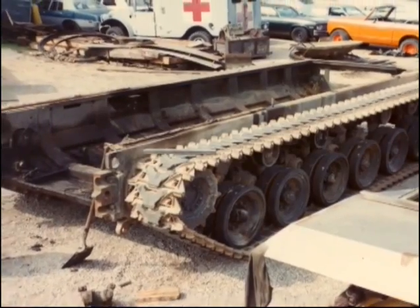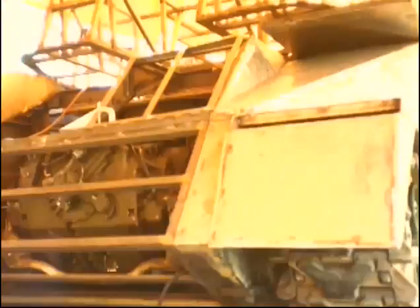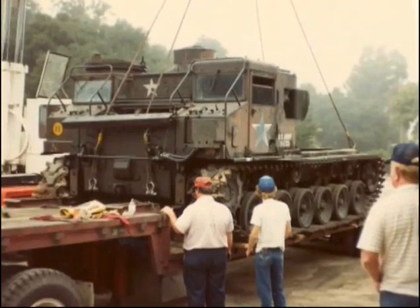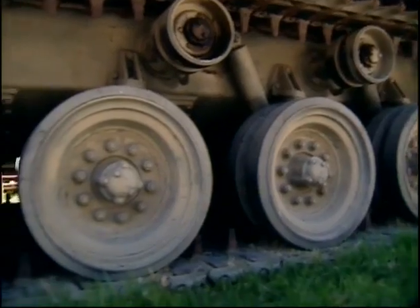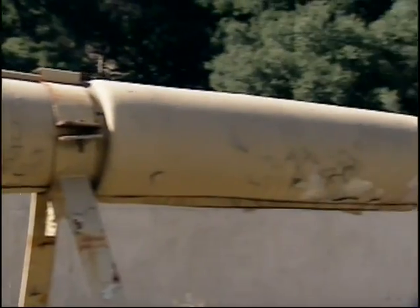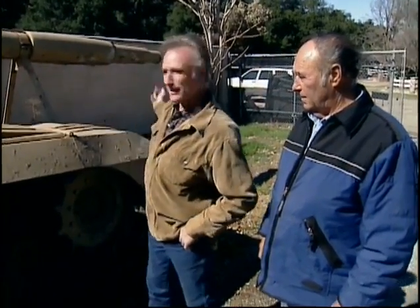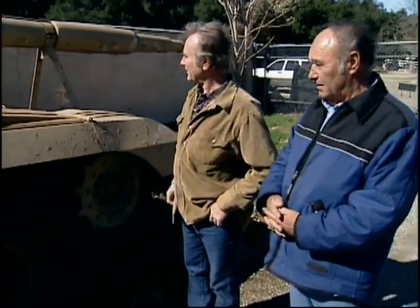Most of the stuff is built off of the American M48 chassis, which the Russians really copied. So that worked pretty well, you could make it look like a Russian T-55 pretty easily, or a T-72 or something like that, because it basically was a copy of an American frame. The characteristics of the T-72 is the slope of the front, the 6 road wheels, and the low-profile turret. So we had to make the turrets out of fiberglass with a reinforced metal roll cage inside, and they're all on a turret race run by hydraulics to turn the turret and elevate the guns. They have a 125 millimeter smoothbore cannon, so we simulated that with fiberglass and aluminum.